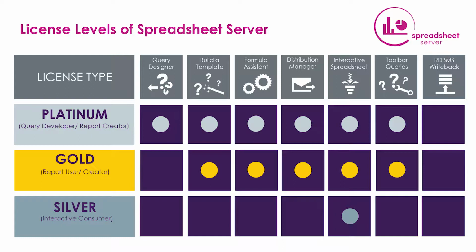The gold users are the ones that are driving the car. So these are the guys that are doing all of your report building, building reports from scratch, using the queries designed by the platinum user, and really the ones working in Excel. And then we have our silver licenses, which are our interactive consumers, which as you saw in the silver training, you can certainly do a lot of report building, but the silver licenses are going to allow you to really just stay in what we call the neighborhood of general ledger.